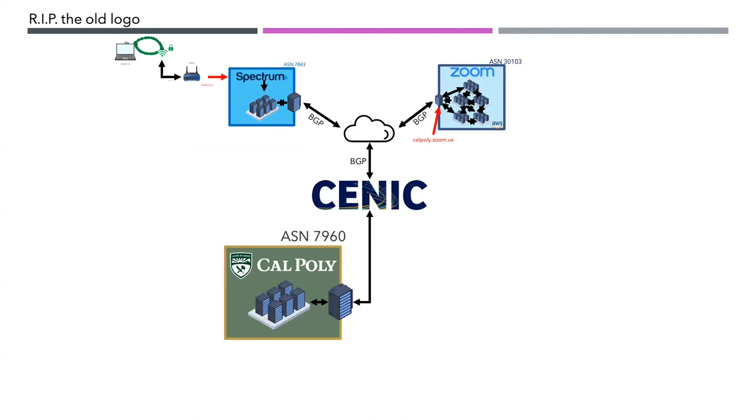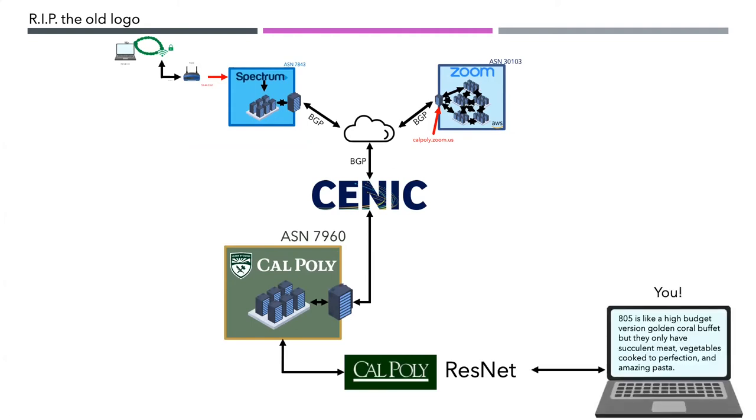It goes into Cal Poly's various servers, connecting to internet-based routing and everything related to that. From there, we get to the ResNet, which is likely who's providing you internet within the dorms or PCV or wherever. And then straight to you on your laptop. And that's how you're able to see this presentation. Simple as that. There's a lot of complex systems all going through it, but in essence, we're just sending a packet from me across this wave of the internet and BGP and Zoom straight to you.